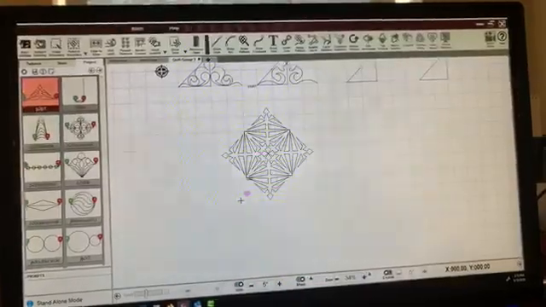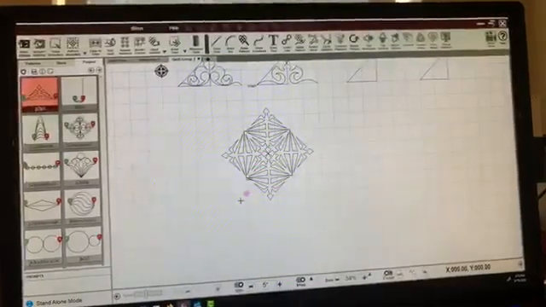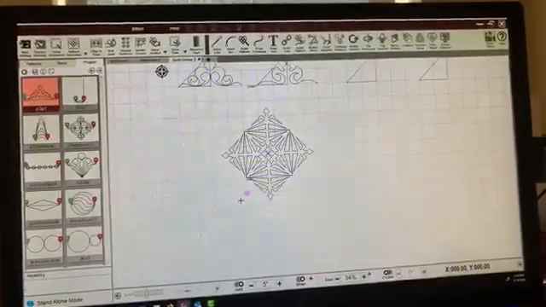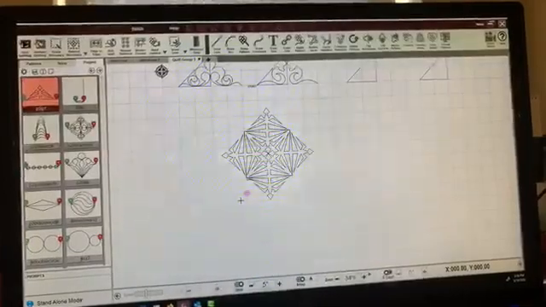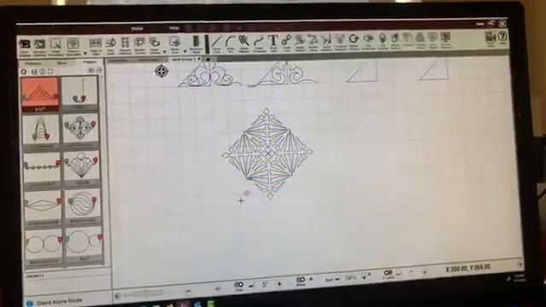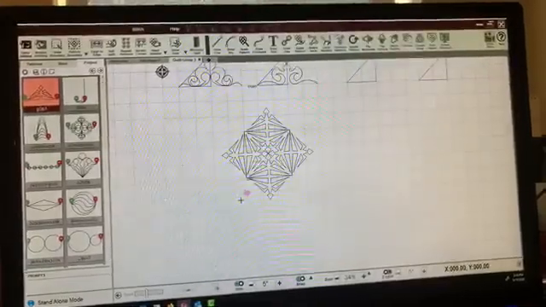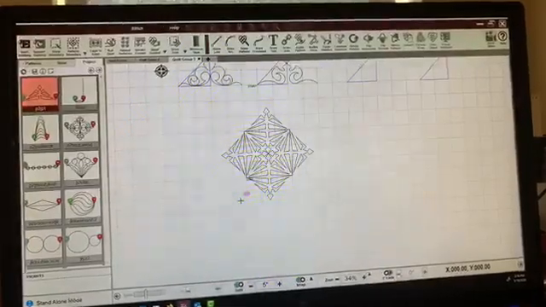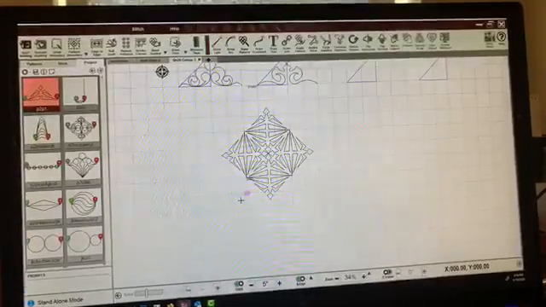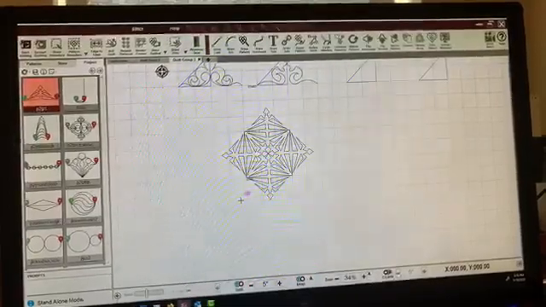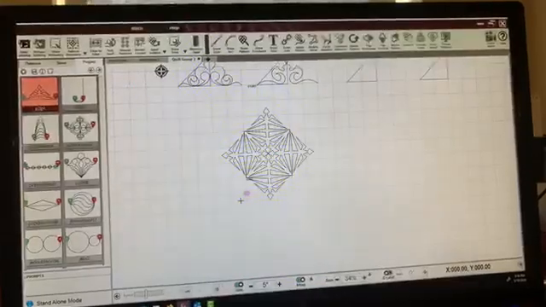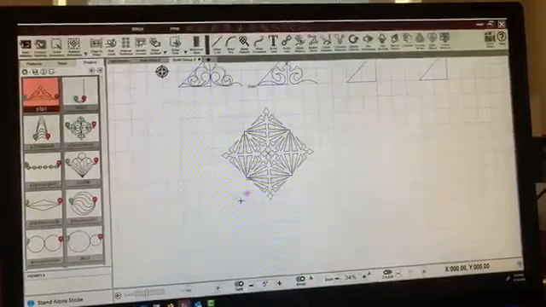I love to draw patterns, and so get in Creative Studio and play. Open up your SAM and just create things. You can do it. I'm not a pattern designer, but I do it all the time, and the more you do it, the more fun you'll have, and you'll be able to make things that you can use on your machines for your Elevate and for your Statler. So I hope, thank you. I hope that this has helped, and have fun with it.